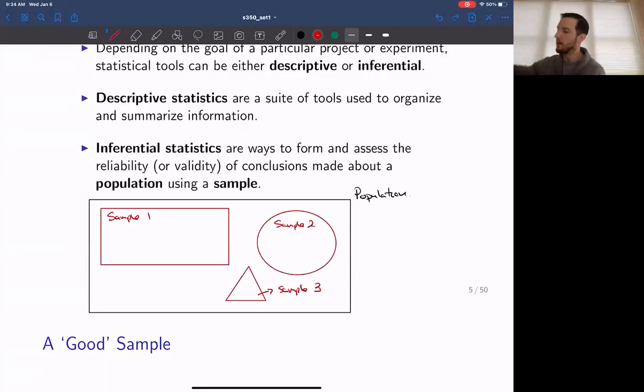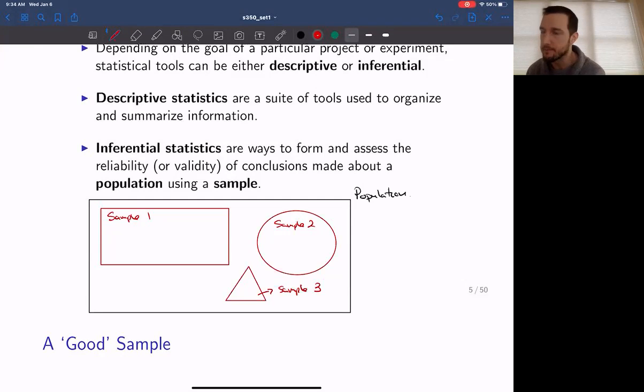All right. So the sample, based off the illustration, the big things that we can take away from it in the beginning are that, one, it's a subset of the population. So this sample exists inside the population. The second thing that we can take away from this illustration is that there are different ways that we can collect the sample. For example, here I have a rectangle sample, a circle sample, and a triangle sample.